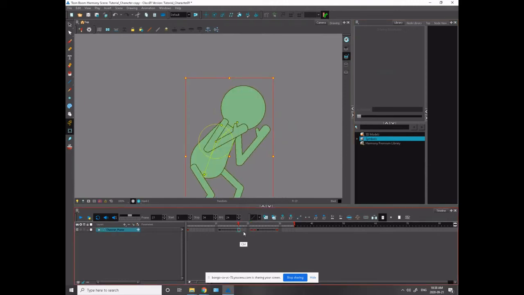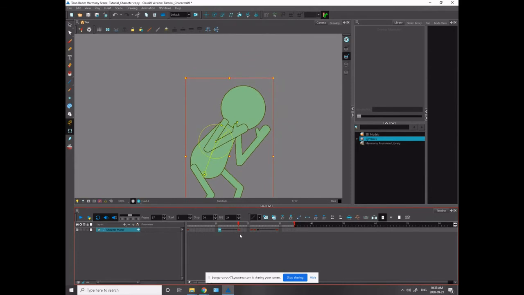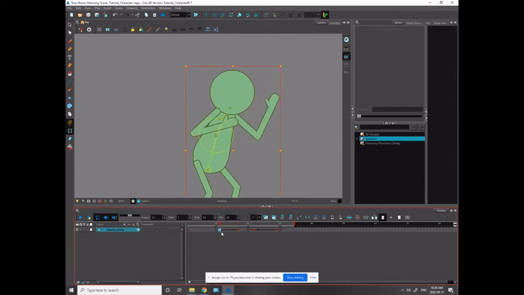So I go to my keys, and they should look like this initially when you start. You click on your keyframe, and you hit Command A. That's going to turn on your motion tweener, which is going to make your characters move from pose A to pose B. To turn it off, you hit Command L.